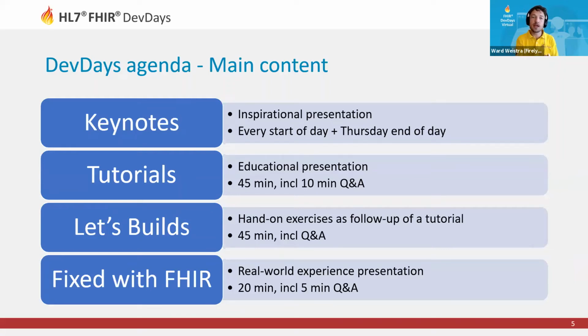We start every day with a keynote, and on Thursday we also have an end keynote at the end of the day. They're really meant as inspirational sessions. So we have some people from outside the FHIR community generally, people like Alan Mustard. Today we'll be talking about OpenStreetMap. It's a really nice open source community trying to build a standard for mapping data, and also trying to liberate that from the big tech giants, not unlike FHIR is doing for healthcare data. So very inspirational in that sense, and also community-wise.